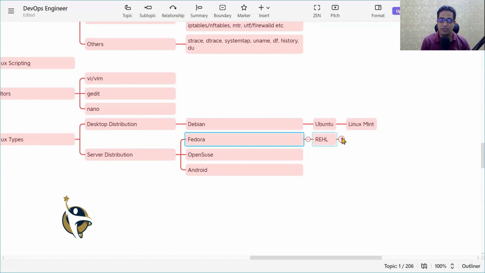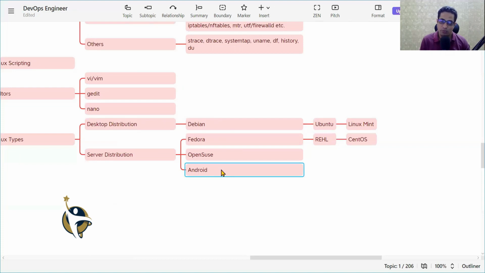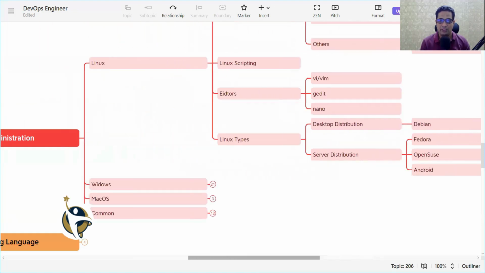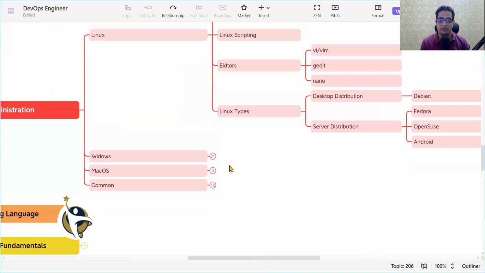In Fedora, we have RHEL and CentOS as an open source version as part of the Linux distribution. Then OpenSUSE, which is very popular in European countries, and Android, whatever mobile we use, is also a distribution of the Linux operating system. These are the things we need to know at an intermediate to deep level to be a good DevOps engineer.